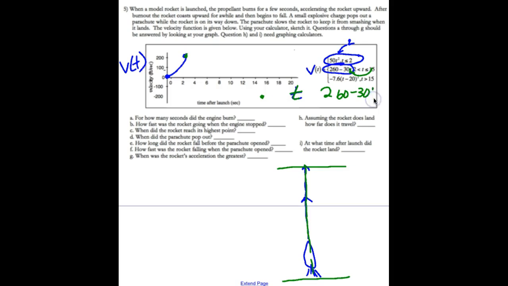I was going to find where my intercept is on my t-axis. So if you do 260 divided by 30 to solve the linear equation, you get 8 2/3. So when I connect these, I'm going to head right through 8 2/3 on my t-axis. I'm going to label that.